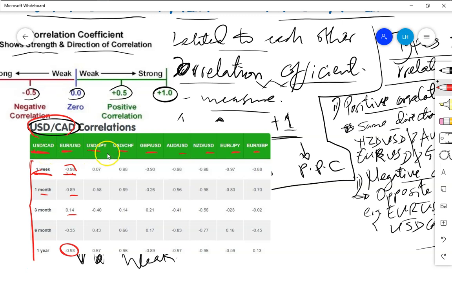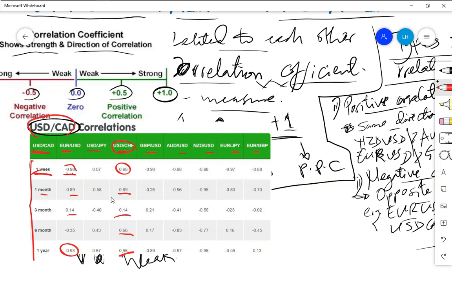But USDCAD shows positive correlation with pairs like USDCHF, with a 0.98 positive correlation in the weekly. It decreases in the month, is very low in 3 months, starts increasing in 6 months, and gets stronger in the yearly time frame, but the strongest is in the weekly time frame. So you can read the strength between various currency pairs, and end up with an idea about which currency pairs you can trade.